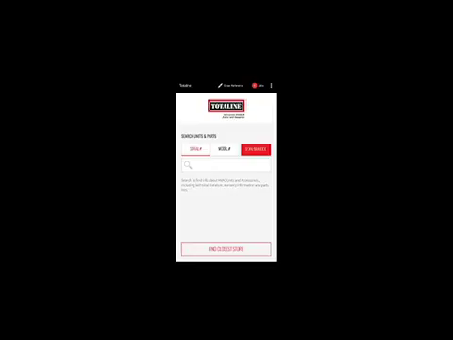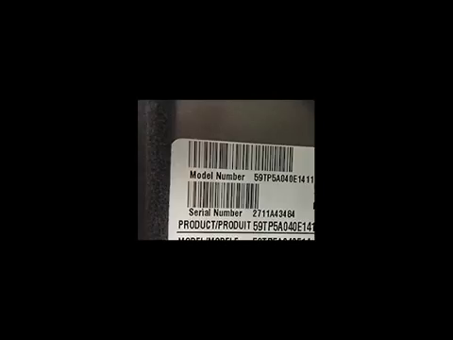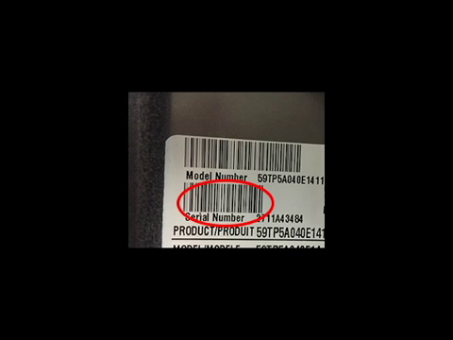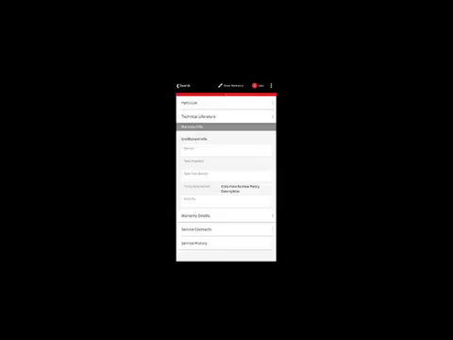You will see a red icon that says Scan Barcode. Note that you can either scan the product number or the serial number, but if you're able to get the serial number, it will also load the product information. Click the red button. It will open up your phone's camera. Move the camera over the serial number barcode so that the entire barcode fits into the screen. When the app captures the code, it will automatically search and direct you to that unit's information. You have now successfully found the specific unit's information.